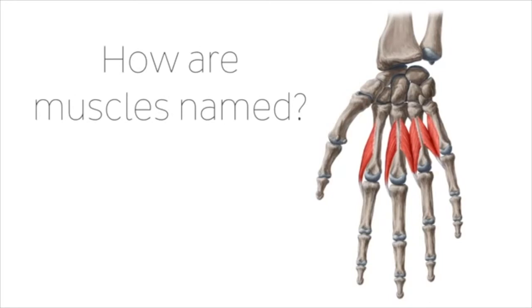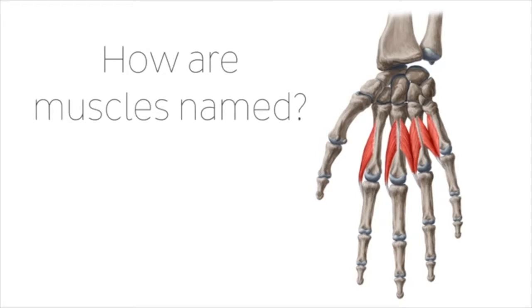So today I wanted to talk a little bit about how the names of muscles are derived, as studying anatomy can be quite challenging, from remembering the names of muscles to knowing their insertion, origin, innervation and function. And it's sometimes difficult just to remember the name of a muscle, let alone all the other structures that are associated with it. So in this tutorial, we're going to discuss how muscles get their names in order to help make it easier for you to identify muscles and to remember them.